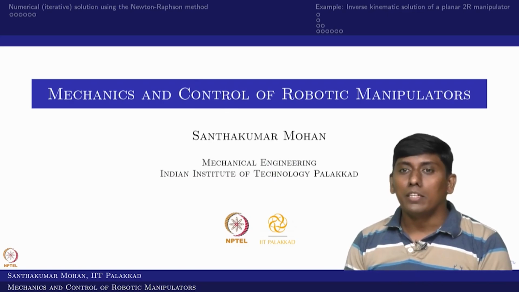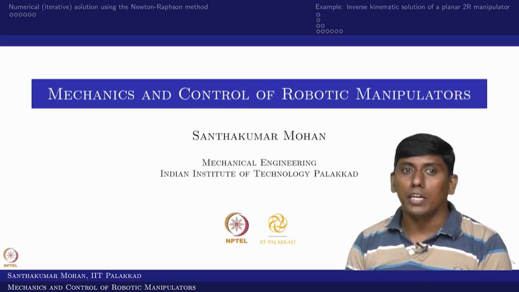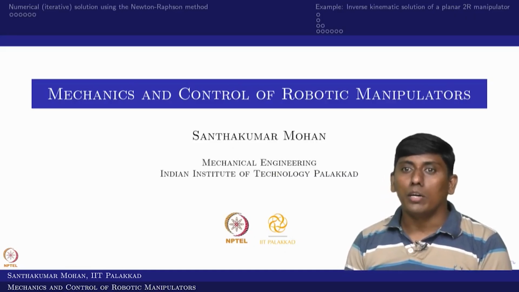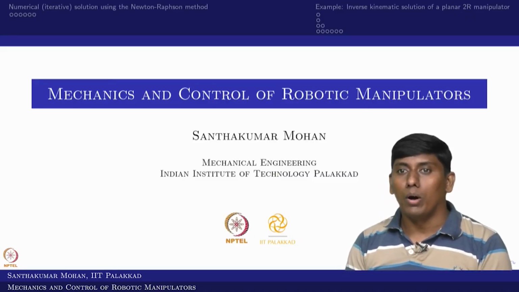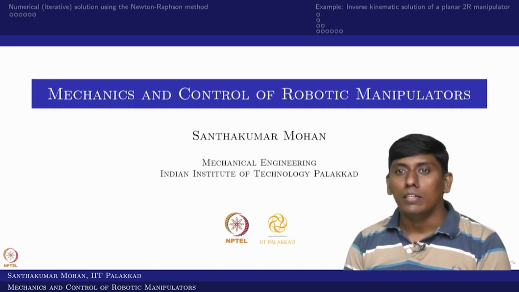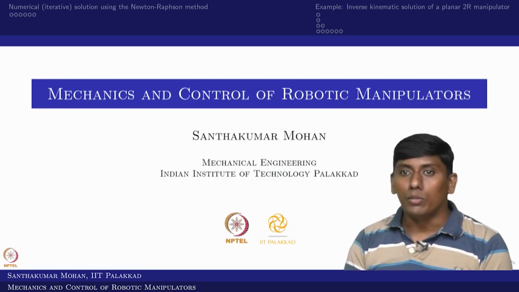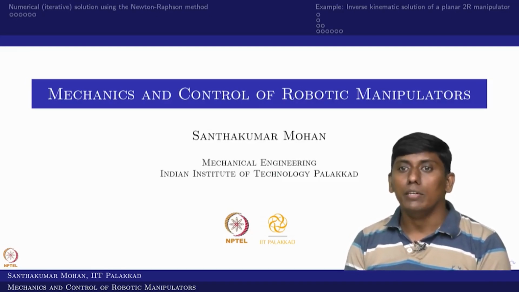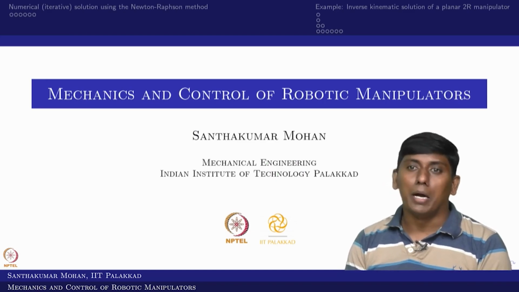using solve. But solve is not the right option all the time. So, we actually use a numerical method which is faster. That would be beneficial when you do online programming and other things. For example, you have a robot in real time. Obviously, the numerical method would be a little more beneficial than the closed form solution from the computational perspective. So, this particular lecture is going to talk about how to use the Newton-Raphson method for finding the inverse kinematic solution of a serial manipulator.